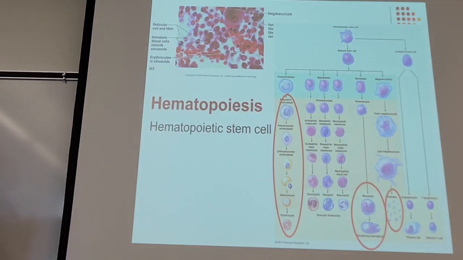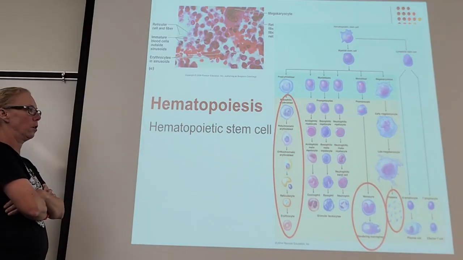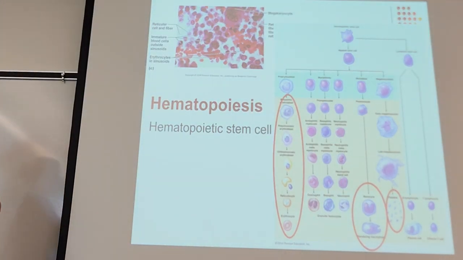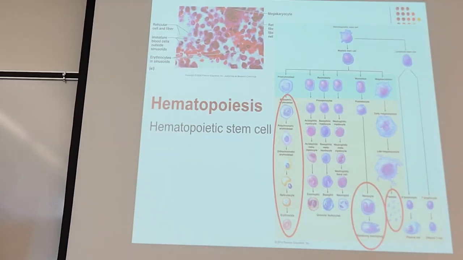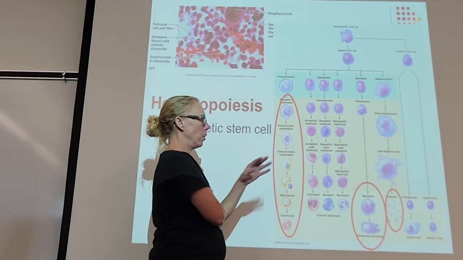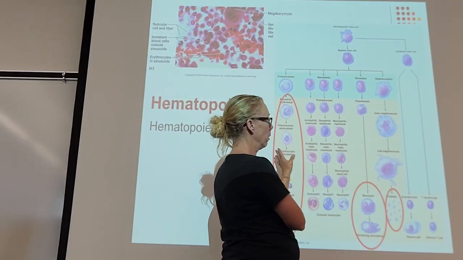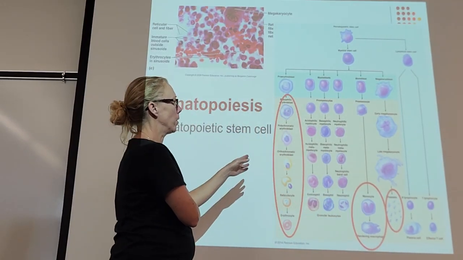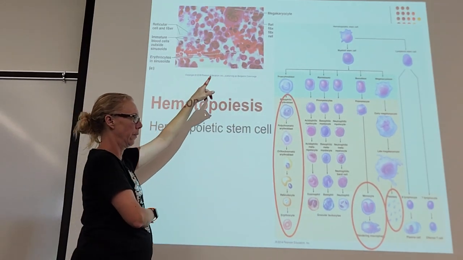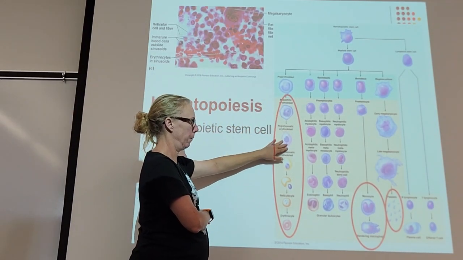Okay, so from this picture, all I really want you to understand is hematopoiesis is the formation of blood cells, all blood cells, okay? And all blood cells come from, what a big surprise, stem cells, okay? Stem cells that are hanging out, waiting to be told what to do. So essentially all I want you to really know is what's circled in red here. So an erythrocyte, okay, so once a stem cell gets dinged by the body, you're gonna become a red blood cell. It starts to differentiate, okay?